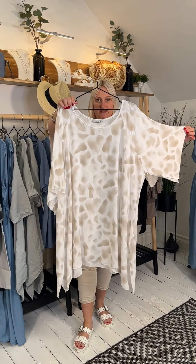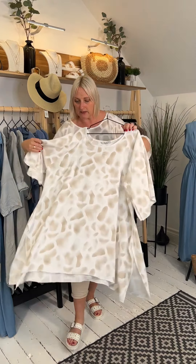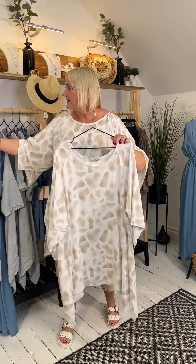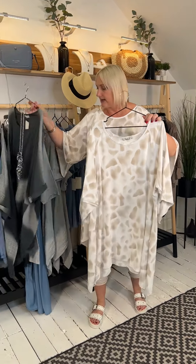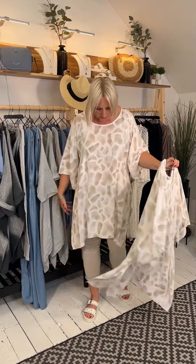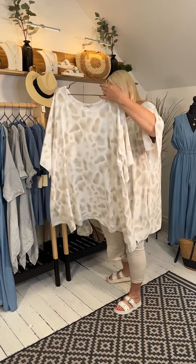A one size for this one here. I gauge this would fit a size 10-12 up to a size 20. When we buy these styles that go up to the curvier sizing — when they've got the drop hem, that's when they fall beautifully on most shapes and most sizes. That is why we go for those styles when we go into the oversized look — rather than straight across. So this one is £20 and brand new in.